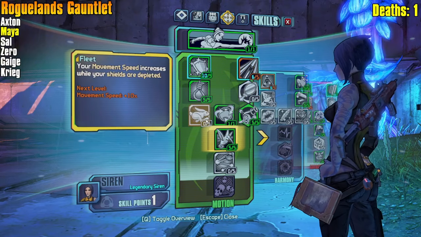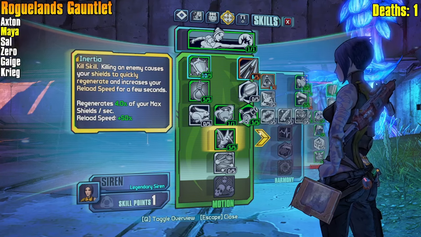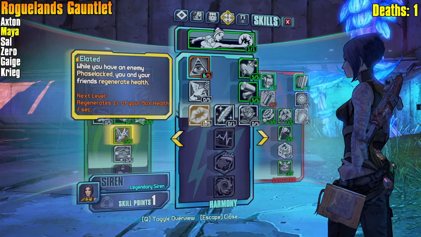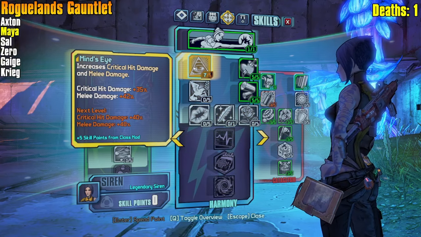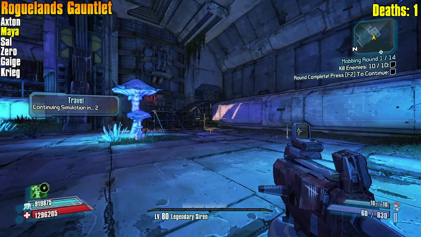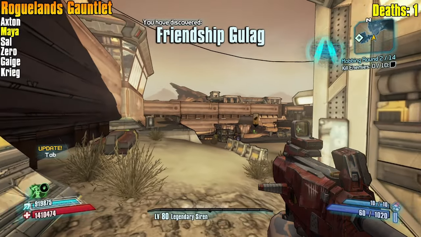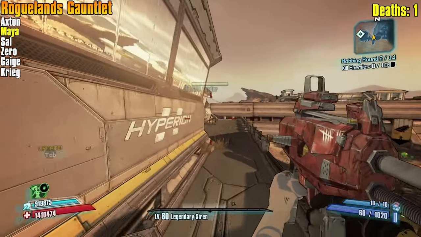Go quicken. I would say we're good in this skill tree, especially if I have the sham shield. And then let's go Mind's Eye for even more critical hit damage. I don't know if it's worth it with how good the Lady Fist is. Now that we have some weapons, I feel comfortable that we can press through this a little bit faster, at least tier 2, and then tier 3 we go back up to collecting all the pressure pads and everything.